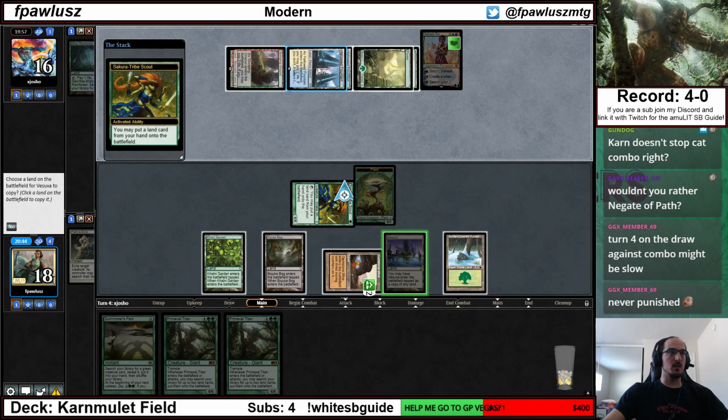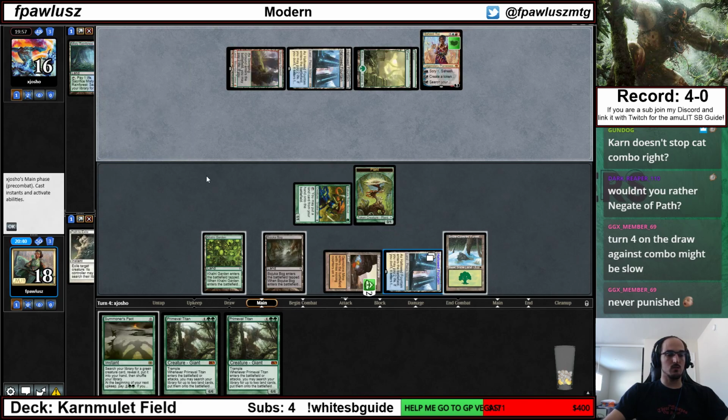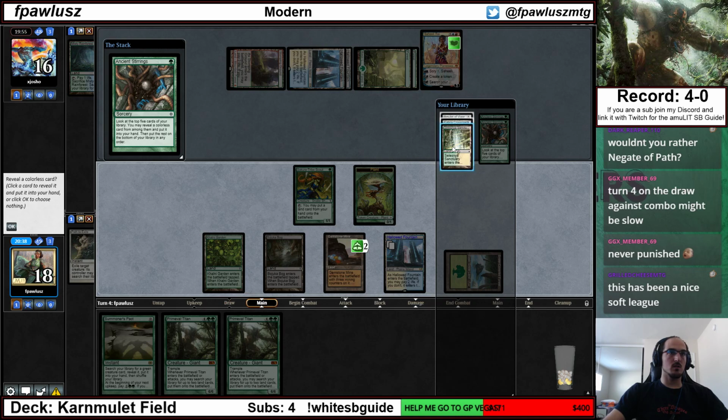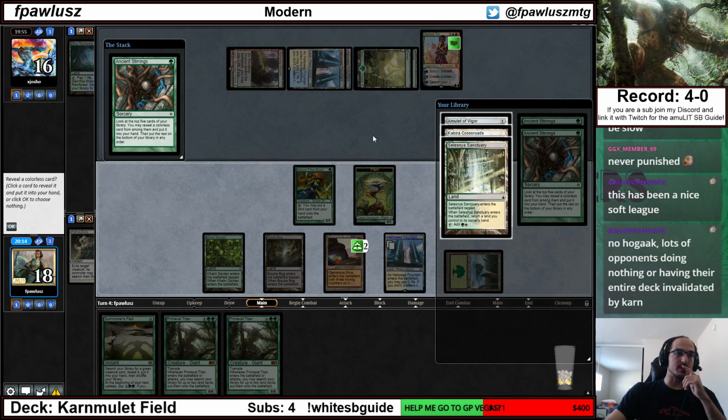I think I want to copy... We have double green, so I guess I want to copy the Hallowed Fountain here. I'm definitely attacking this Saheeli. I'm trying to see what I'm gonna do next turn. 1, 2, 3, 4, 5. So I think I definitely need to take a land, unfortunately, here. Try to see which one I'm gonna take.